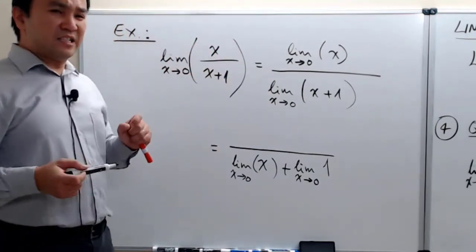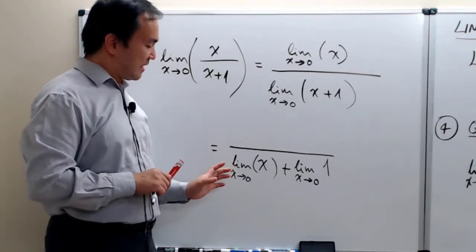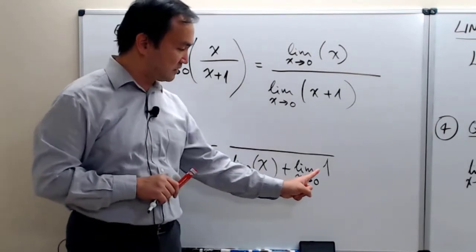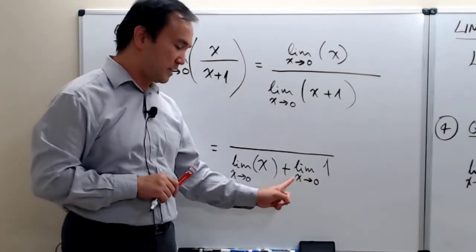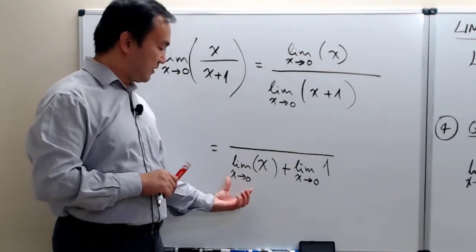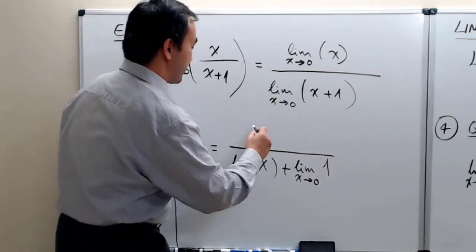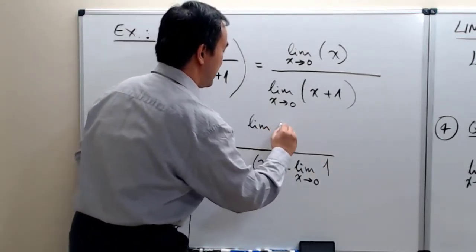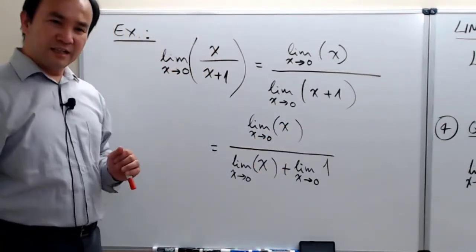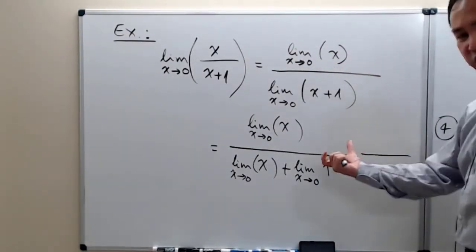So in the end, throughout all of these illustration examples, it's all about finding our way to break it down until it contains those two elementary special limits: the limit of the simple function x as x comes close to your given limit point, or the limit of a constant function. And in the numerator, of course, the limit as x gets close to 0.